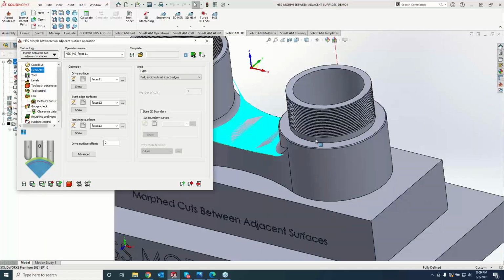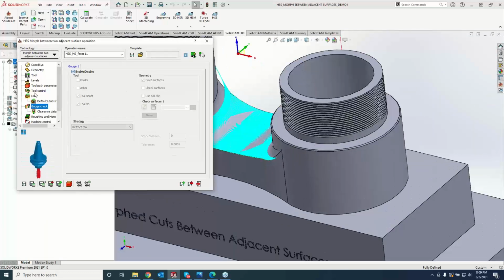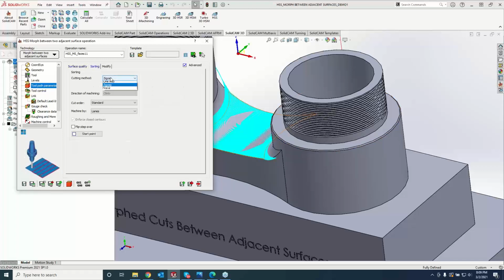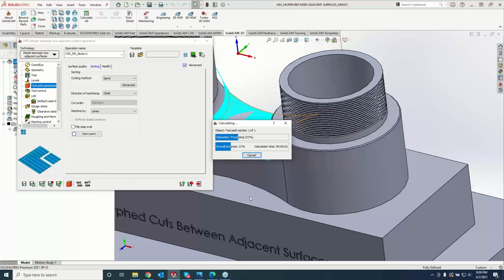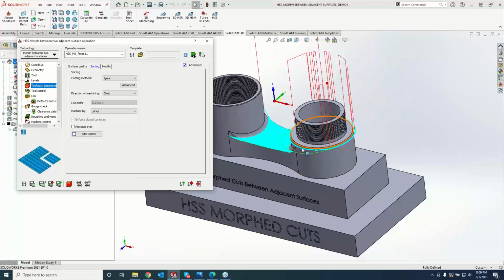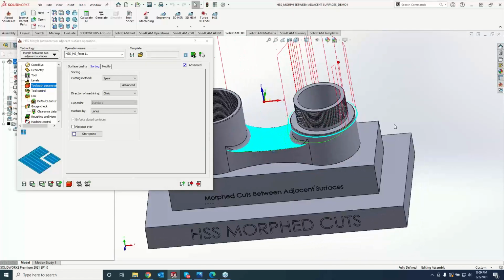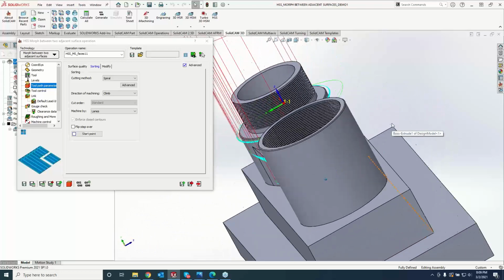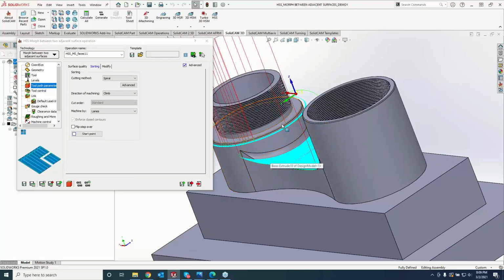And the only other thing that I'm going to be changing up in here is, let me turn off my gouge check right now because we don't have that check surfaces in there. But in my sorting, instead of doing a zigzag pattern, since we're doing a full circle here, I can switch this over to spiral. And we'll do a nice helix going all the way around that part. So now we got a nice spiral cleaning up going around this part right here. And we do have some jump ups and jump downs here, but I think what's happening is a large ball end mill trying to cut a very small radius.